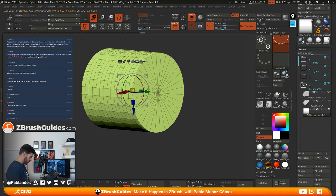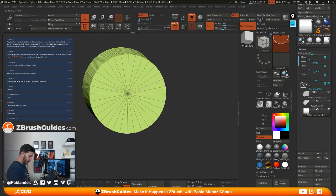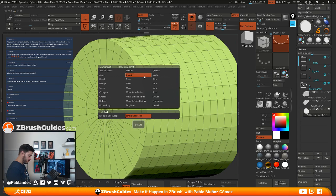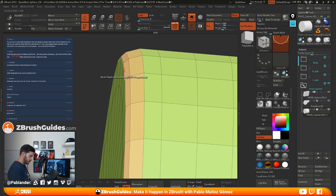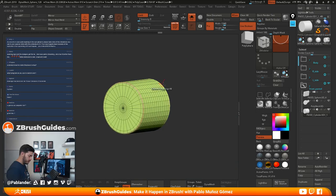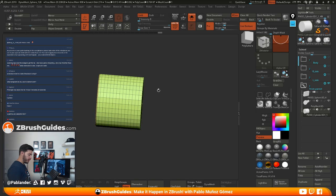So let's go into ZModeler, and I'm just gonna add a couple of edge loops here. Oops, right click, insert, just a couple of edge loops here. And then we can just use bevel to create a bit of bevel in here. So what I'll do is create a little bit here, and then create a couple more bevels in this area, so it's gonna round this a bit more. So I'm gonna click once and once here. No, let's not do that. Let's do it manually. So click and drag something like that, and click once here. All right, so that is a little bit softer. We can do the same thing using dynamic subdivision, but why not do it now if we can?